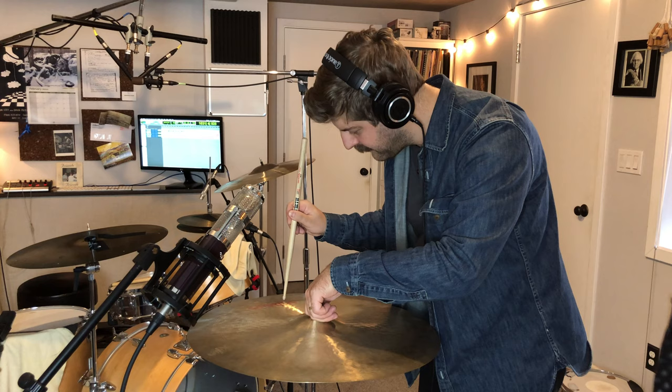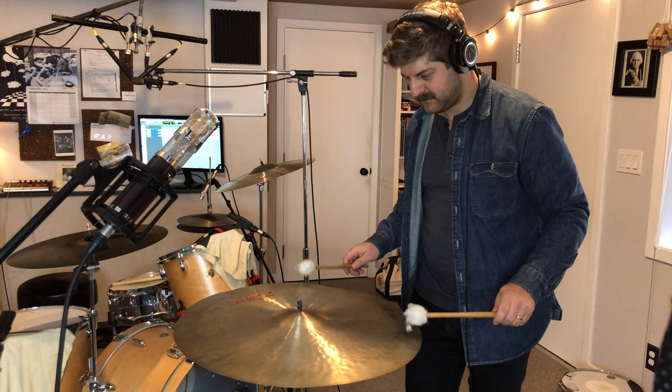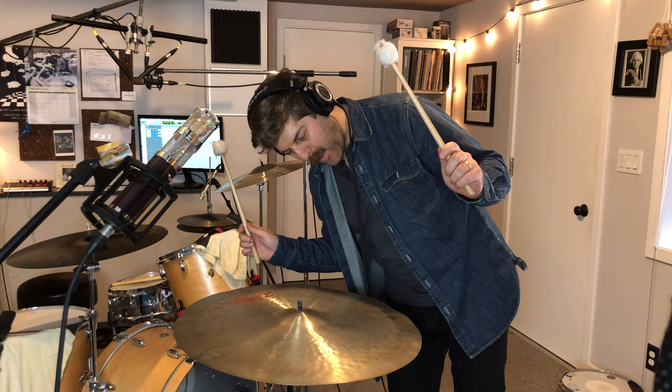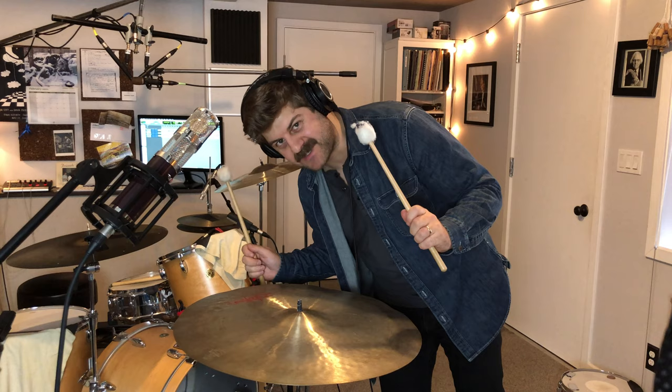I also did a ton of cymbal swells for the sample pack. You can use timpani mallets. If it's good enough for Elvin Jones, you know what I'm saying? Okay. Of course, the key with cymbal swells is not to roll too fast, so it doesn't sound all beatery. Get it nice and smooth.